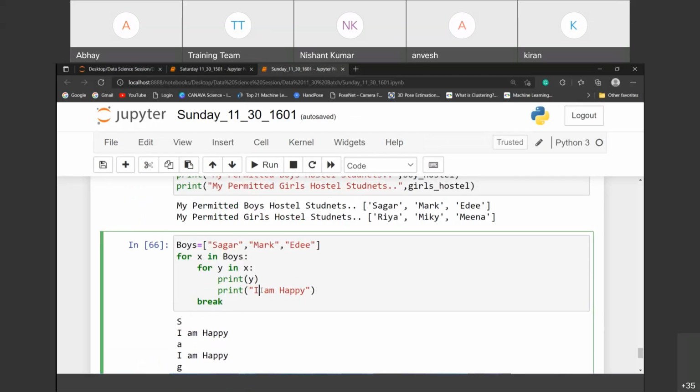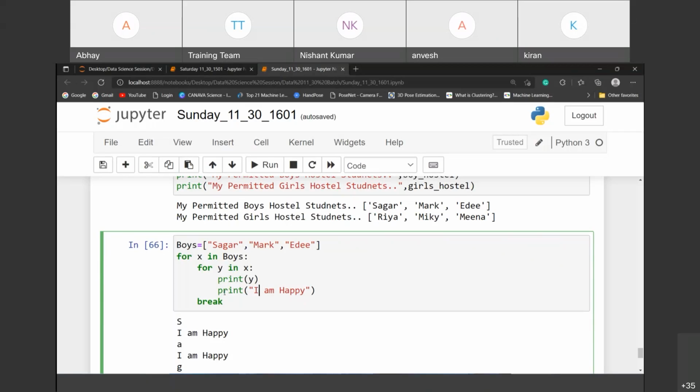Why are we doing Y in X? Why are we doing Y in X? You know, these are multiple for loops. Your question is about the multiple for loops. You can do it like this also. These are multiple for loops in a sequence, a nested for loop, you can say. Is everyone getting this point? Everyone?